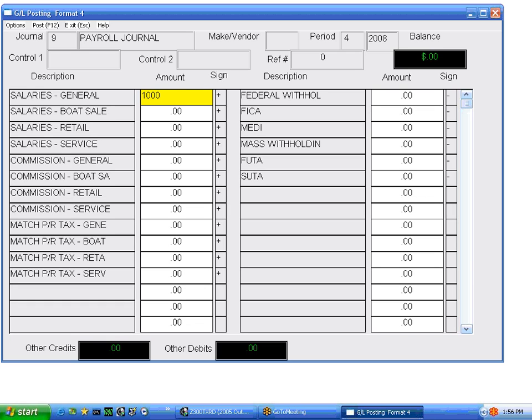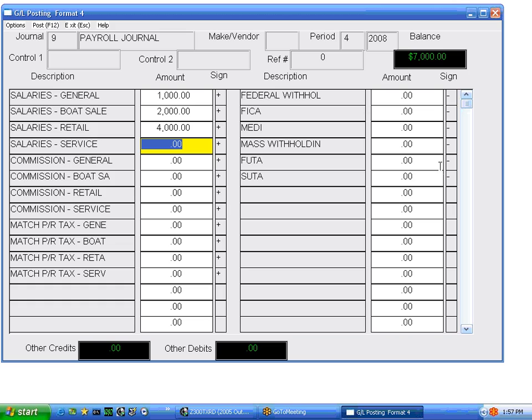So now I'm just keying in the blanks. There's the amounts I need. It automatically takes care of the sign. I told it was a debit, I told it was a credit. If in fact I put a sign in, it'll override whatever I have here. But I told it when I created this template that I normally want that to be a debit.